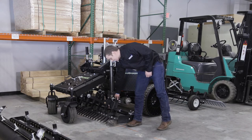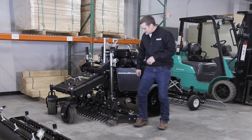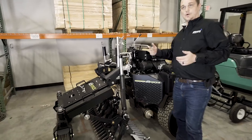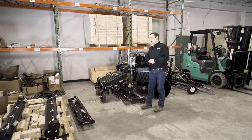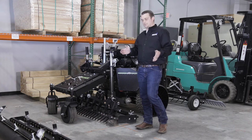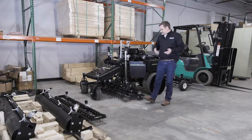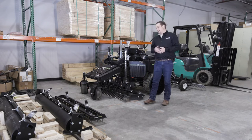Moving on to the mid-mount in the landscape package — I've got the stealth blades on here right now in transport mode. There are two different holes so I can run different depths. The ABI comes with seven of them so I can run all seven and get a lot of tillage, or I can space them out and run four or three depending on what I'm trying to do. For that little area between the curb and sidewalk where I can't fit all seven, I can put three right in the middle, straddle it, and rip it up.